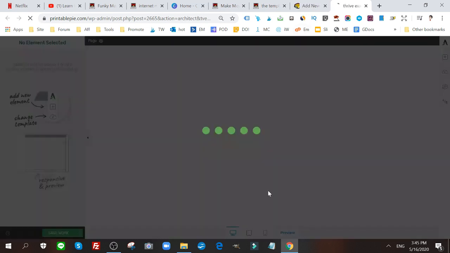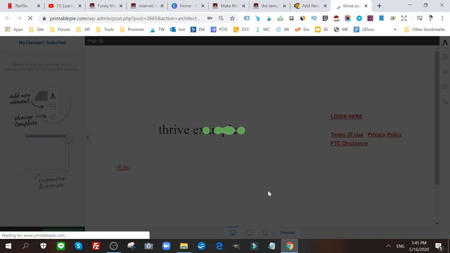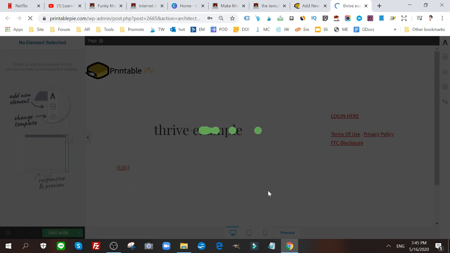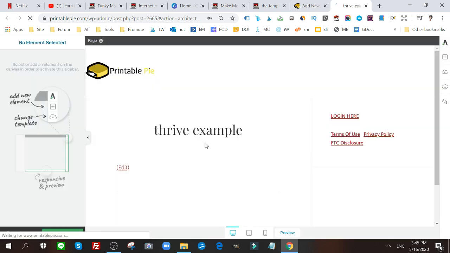Now, depending on your page builder, there's different access points. Maybe it's not on your WordPress blog. Maybe it's on the cloud. For example, if you use ClickFunnels, everything's cloud-based with them. With Thrive Architect, for example, it's a plugin that turns your website into a giant page editor. So I'm gonna wait for this to load.